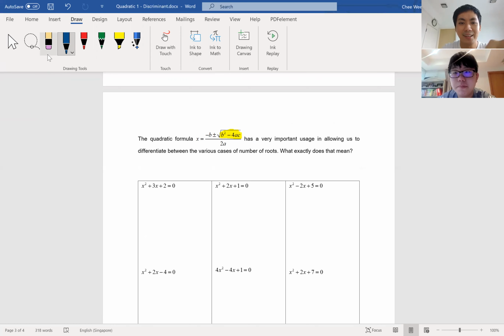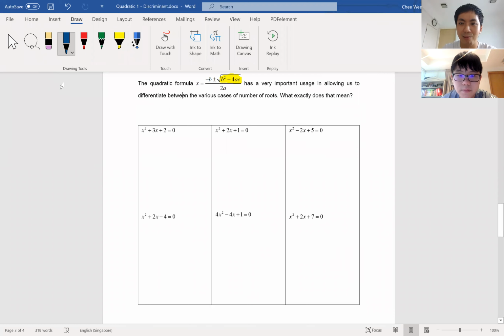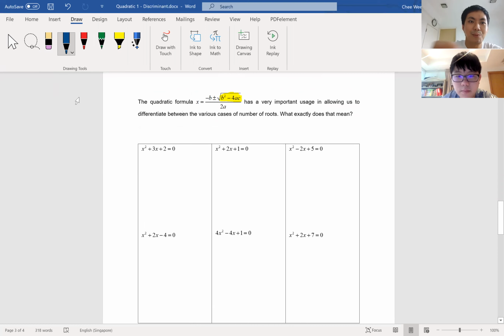So this property is unique to the quadratic equation. For cubic and above, the difficulty level scales up drastically. You can actually Google it: is there a closed form formula for cubic polynomials? There is, but it's extremely difficult to derive. So from degree 3 to degree 4, the jump in difficulty is quite huge. It's not even inside the IB syllabus. So this thing is what we call the discriminant. It is the key element that will determine the outcome of the quadratic equation.